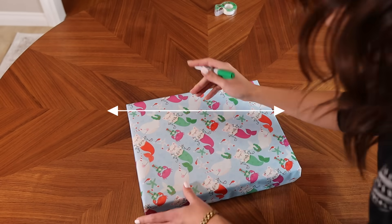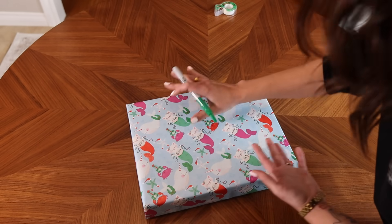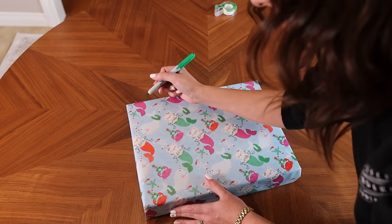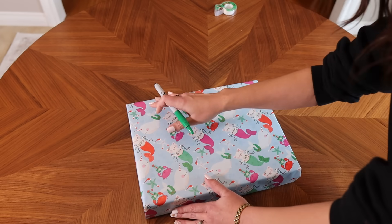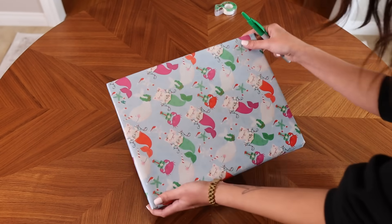As a bonus hack, it is easier to just get all of the wrapping done at one time and then worry about all of your labels at one time, all of your bows at one time, all of your ribbon — everything else that you need to do. So in order to keep all of the gifts straight, sometimes I use different wrapping paper for each person, or I'll just put their initial in the corner where I intend to put either the label or a bow, so they don't get all mixed up.